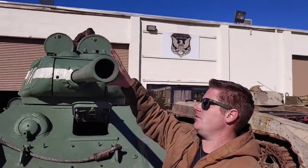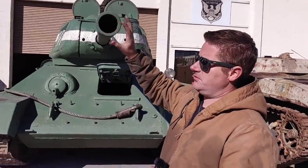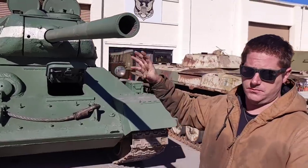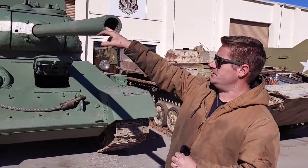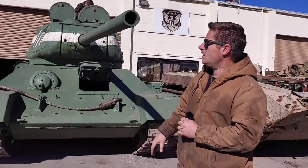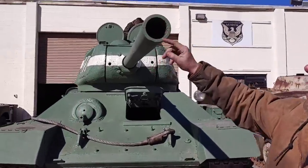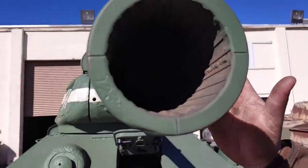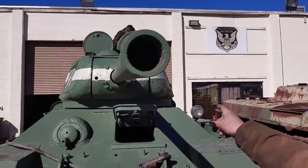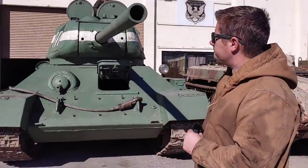This section of the barrel here is called the crown. And the condition of the rifling at the crown, even on small firearms, is a very crucial part. So we have to carefully take out these weld beads and get everything shaped as evenly as we can. And then you can also see the cuts in the barrel to lay your bore sighting tool. So again, crudely in the field, pieces of wire run through here, and then the gunner and the loader would talk to each other while they conduct the bore sight activity.